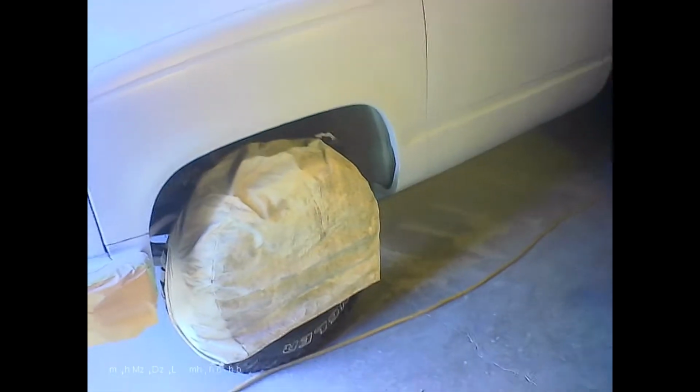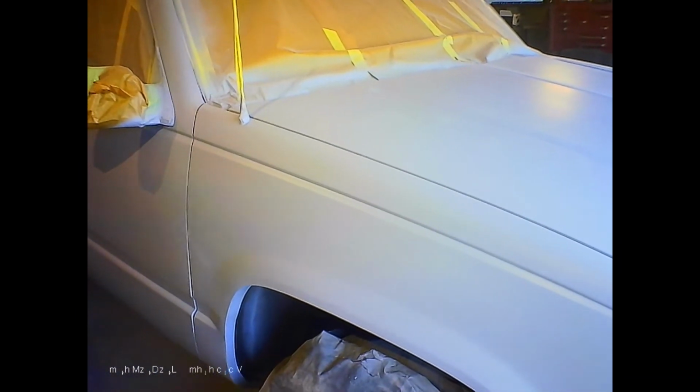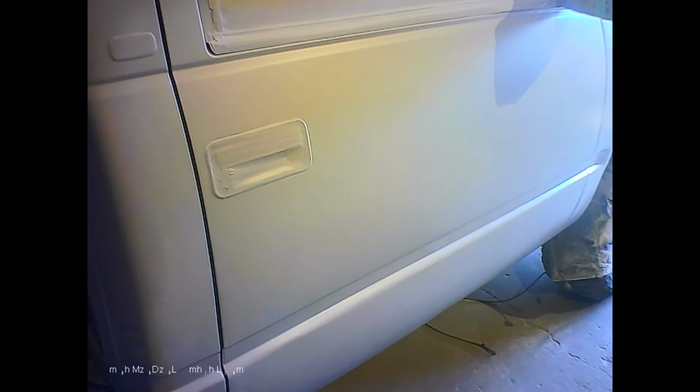Okay, so that's just shot this primer after blocking it 3 times, and man, she looks really good. I'm pleased with it. It's really straight. So the next stage is to wet sand it. I use 400 grit wet paper, sand the whole truck, clean it up, spend a good half a day cleaning up the garage and getting rid of all the dust and crap, and shoot some paint on. So speaking of paint, I'm going to get a bunch of cans of stuff out, and when I come back, we're going to mix up a very sexy paint color with other stuff I've got laying around. So I'll be back in a bit with the paint.